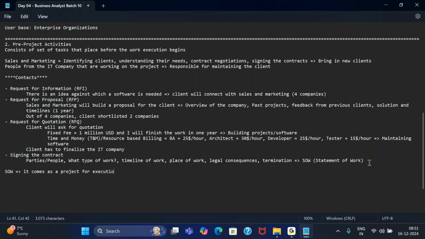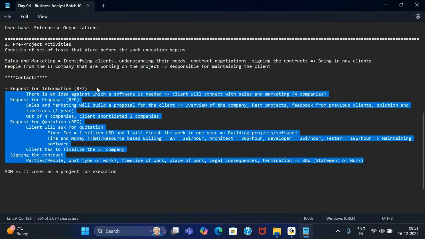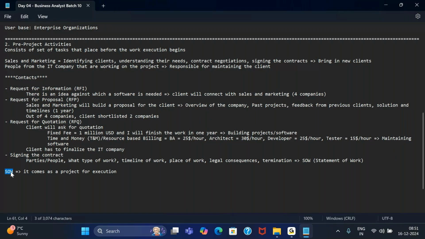And that is where now different people like BA, developer, tester, project manager, scrum master, they will get involved. Okay, till this part, till signing SOW, these people were not involved. Okay, they only get involved once the SOW is signed and now it has come as a project for execution.